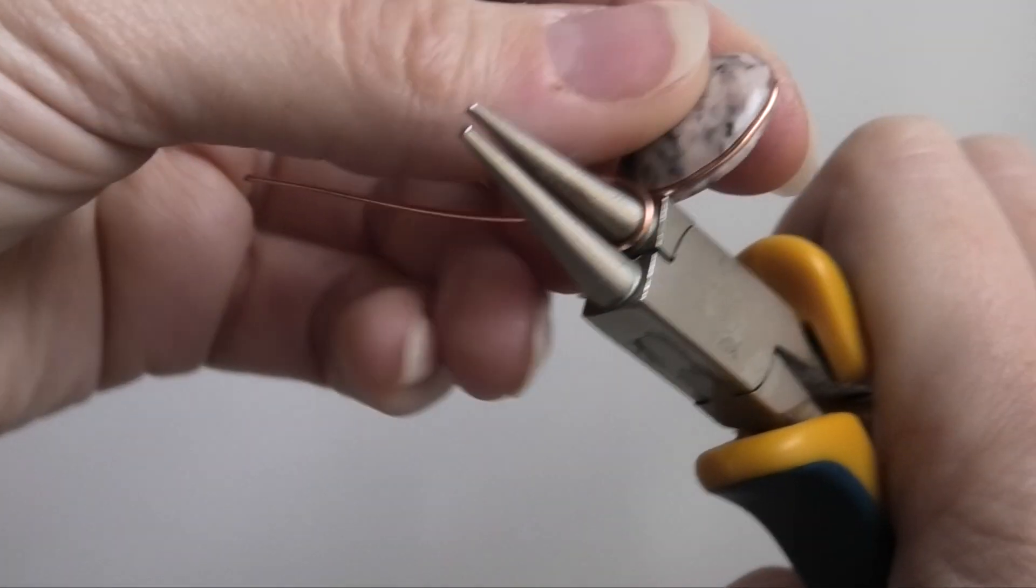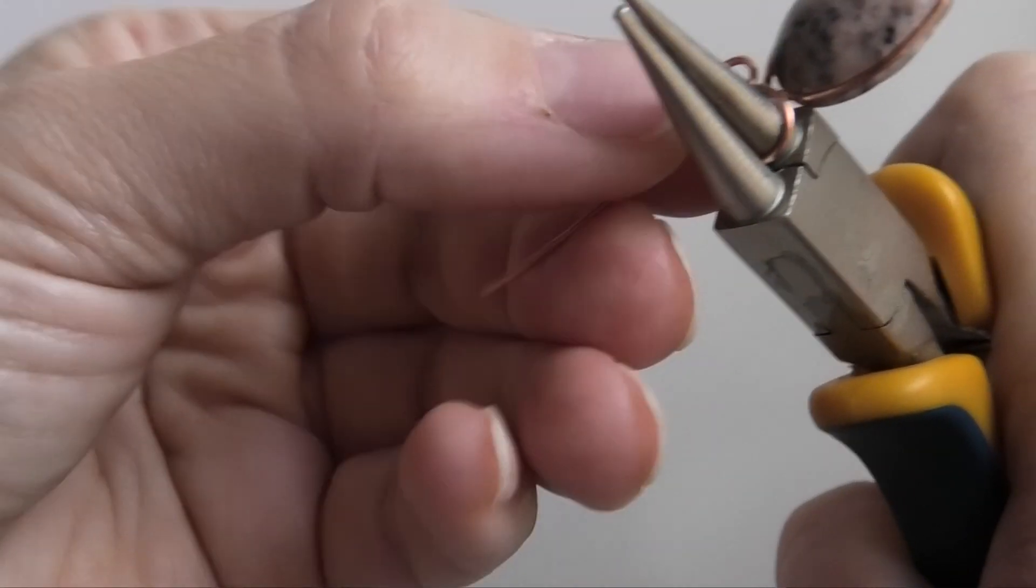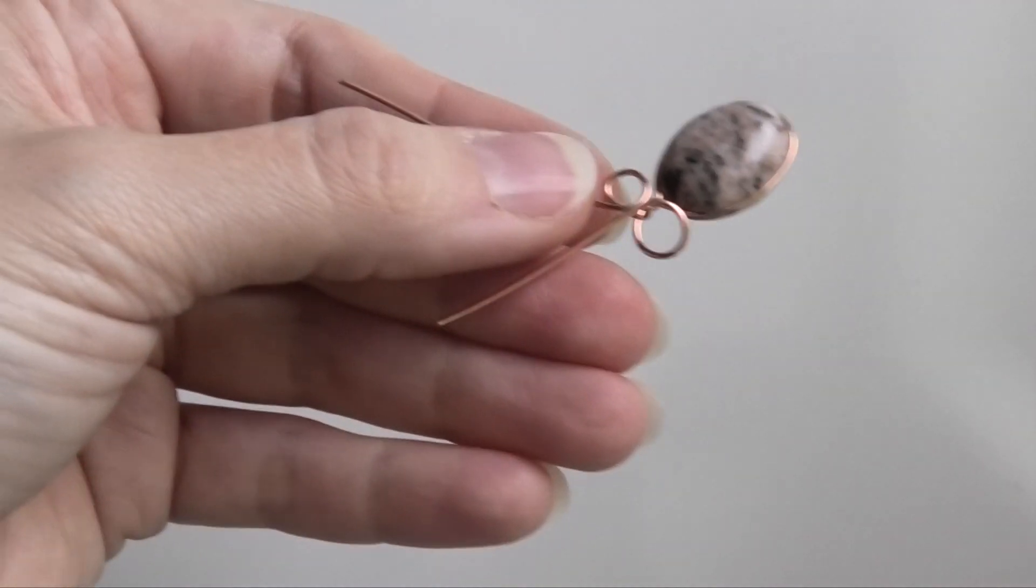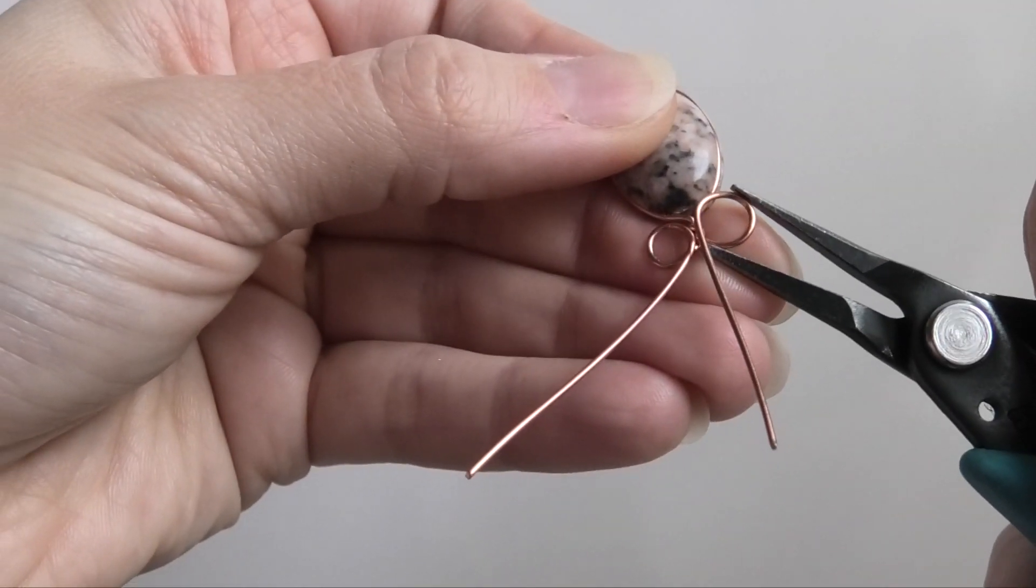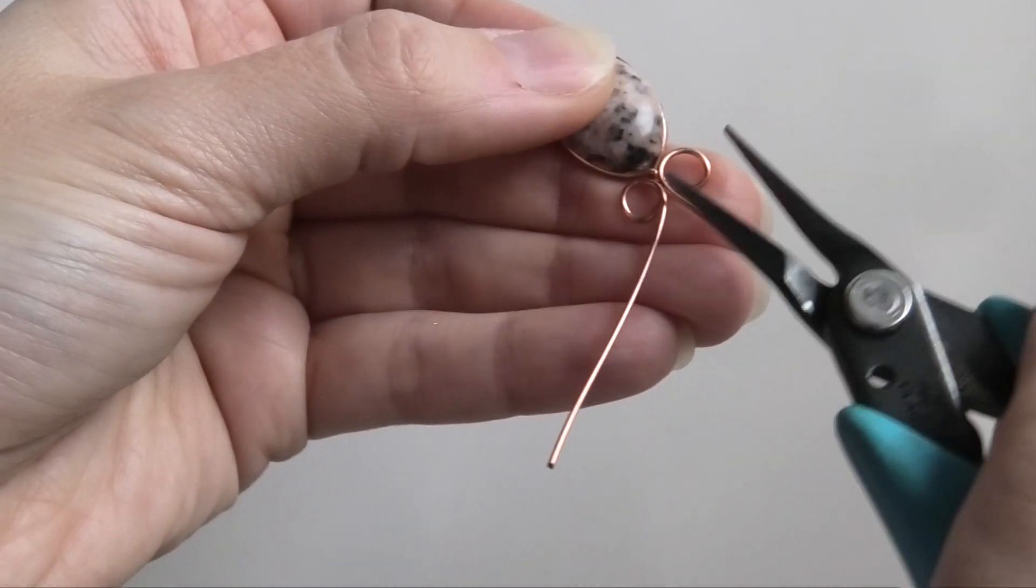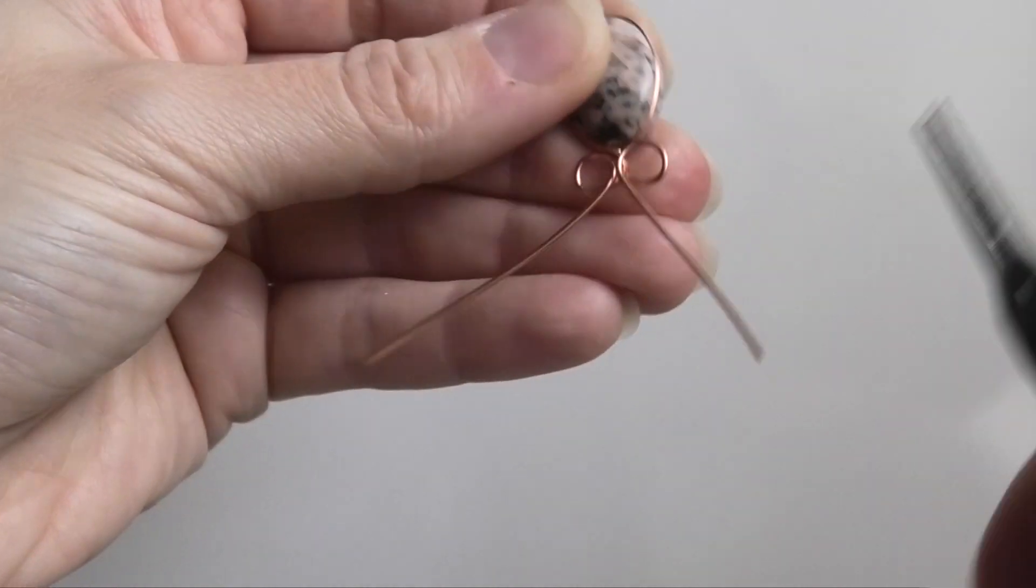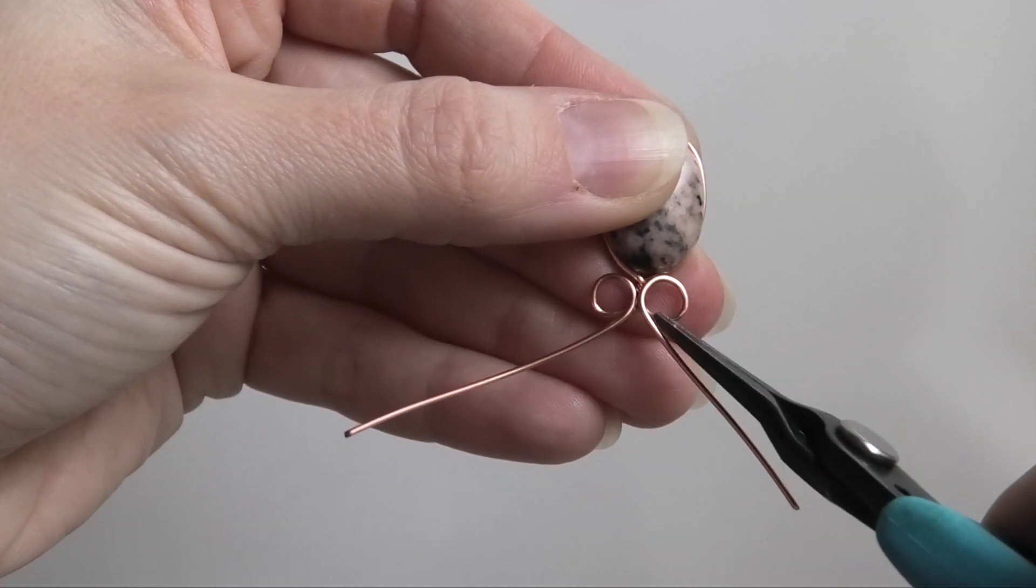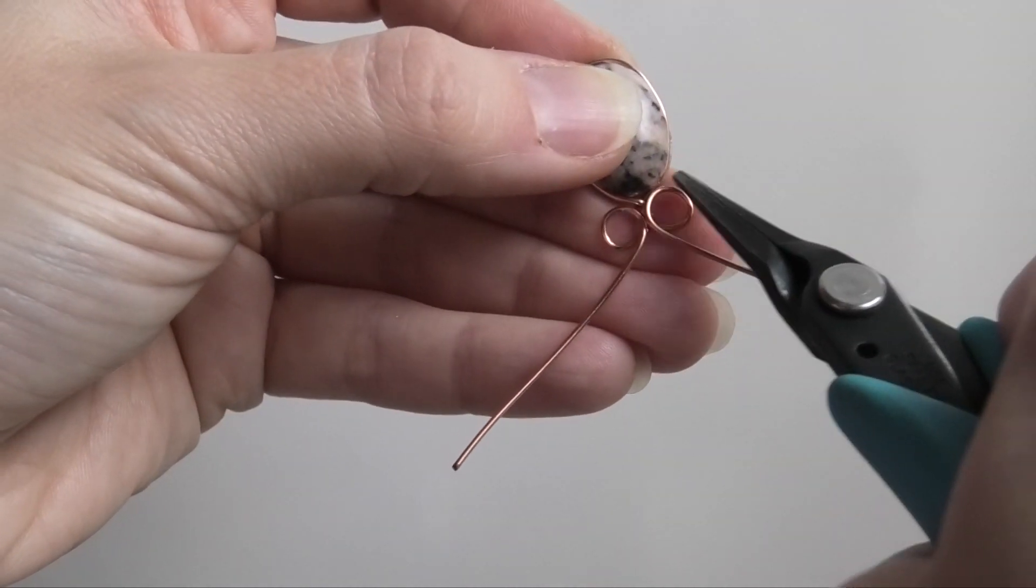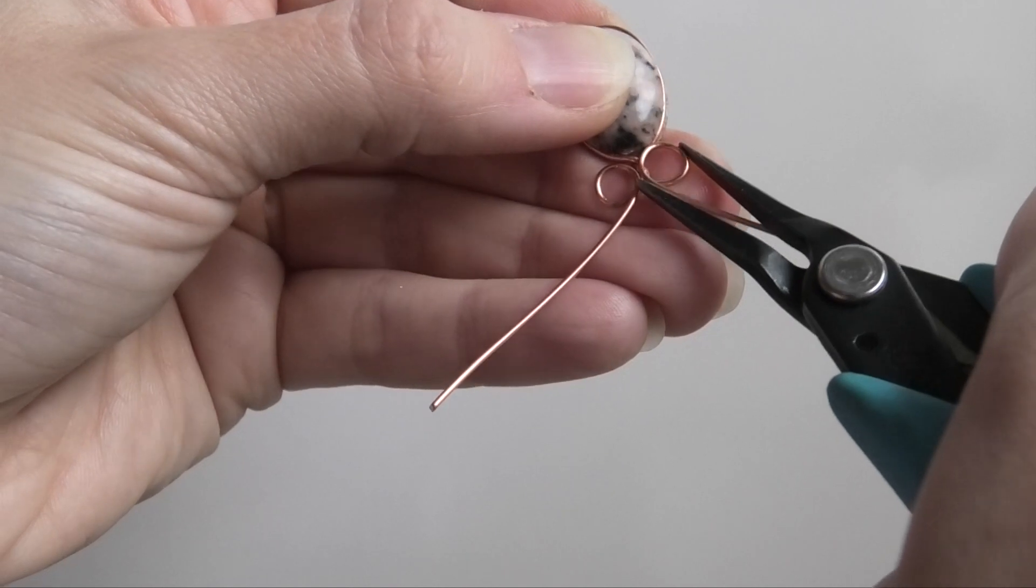it can be like an oval or whatever you like the look of. But you want them to just be similar, and you want the wires to end up going in this direction afterwards. So you want it to go all the way around and then in this direction.